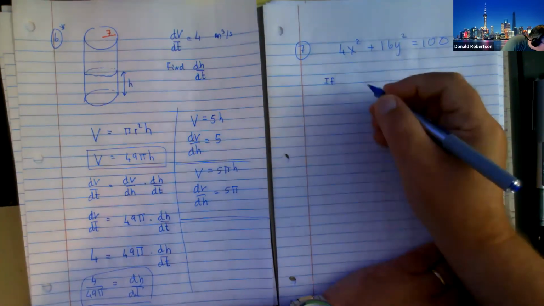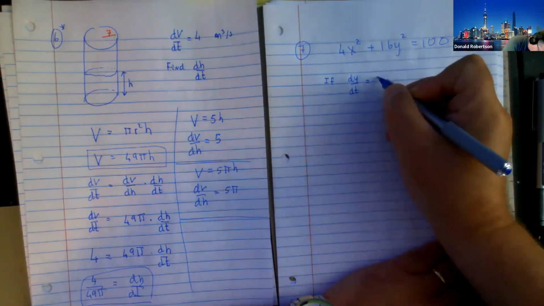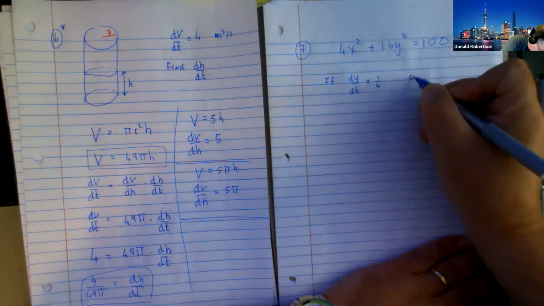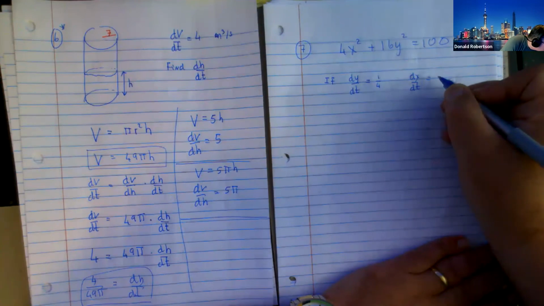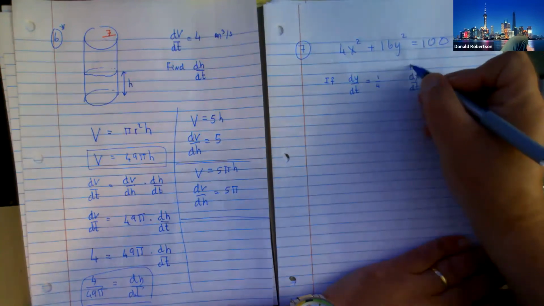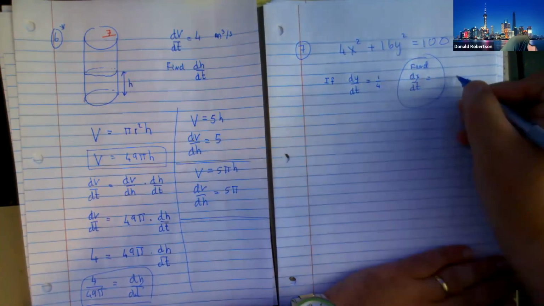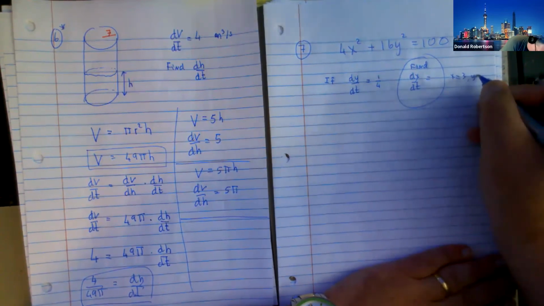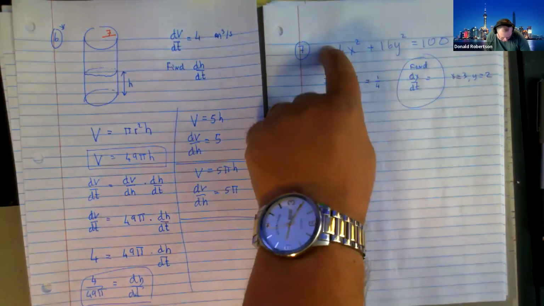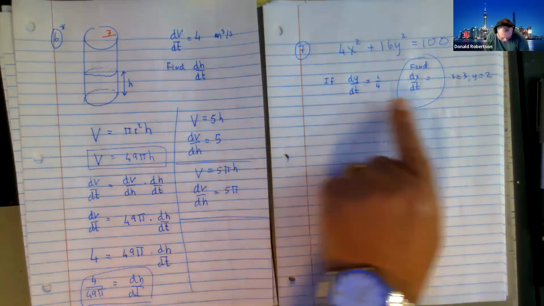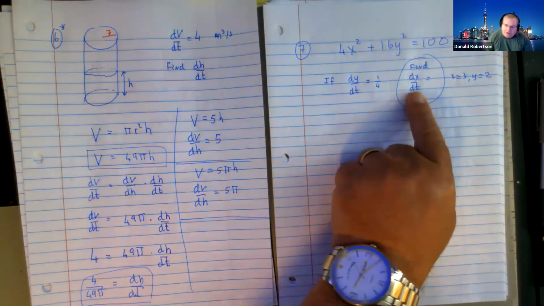Now, let's suppose I give you more information. I tell you that the rate of change of y is a quarter. I tell you that the rate of change of x with respect to time is, oh, I don't, actually. I'm asking you to find that guy. And I'm also telling you that x is 3, and finally, y is 2. So here is the starting equation. I'm telling you the rate of change of y. I'm telling you the snapshot is when x is 3 and y is 2. And I'm asking you to find this guy.